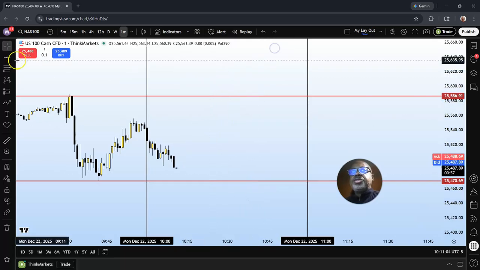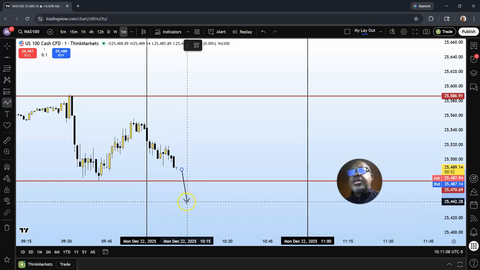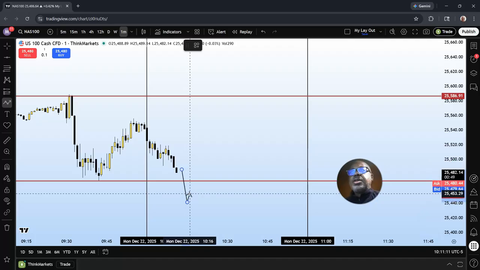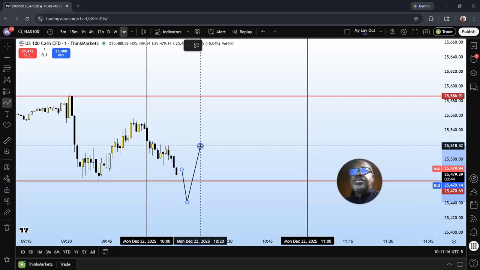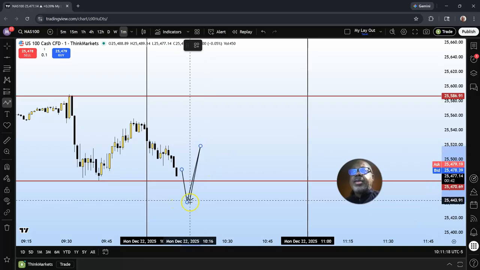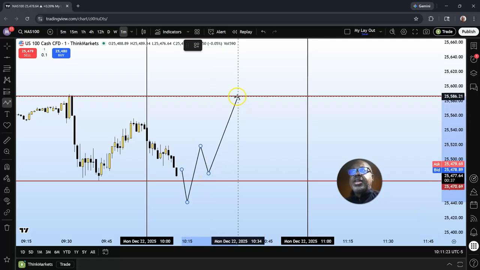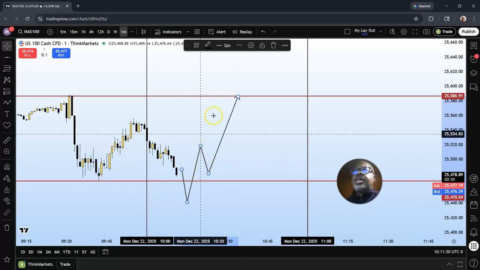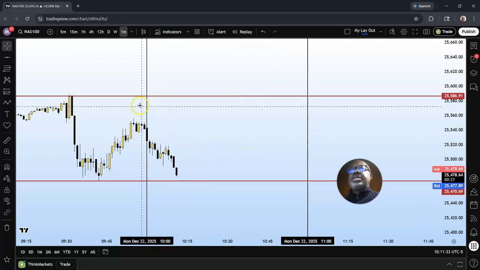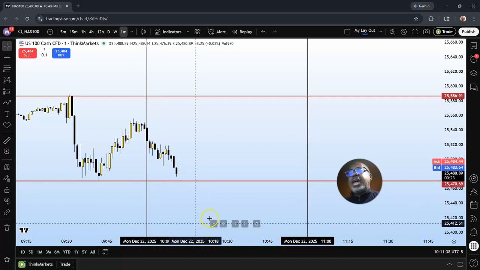The opposite is true. If the market breaks the low and comes back into it, there should be a fair value gap within this area. We'll tap the fair value gap, and we'll take it to this high right here as a profit target. So those are the two patterns that I'm looking for, and we just have to wait between 10 a.m. and 11 a.m. to see if that pattern will pan out.